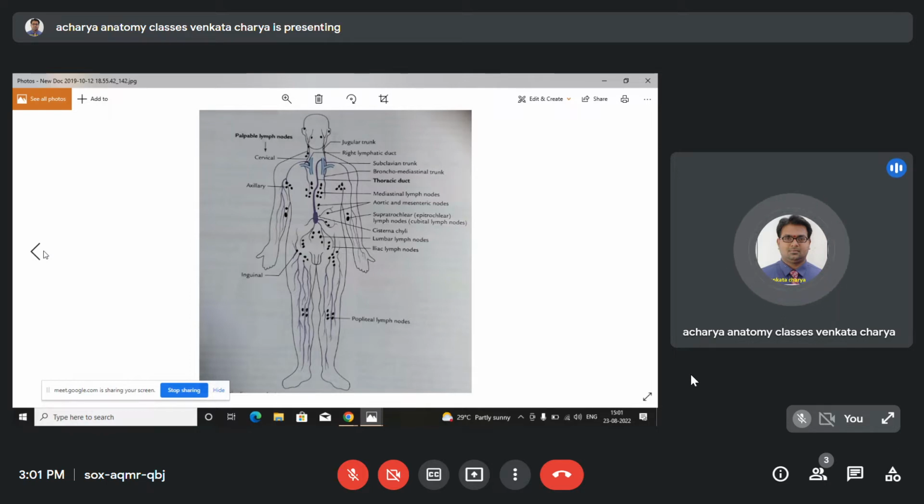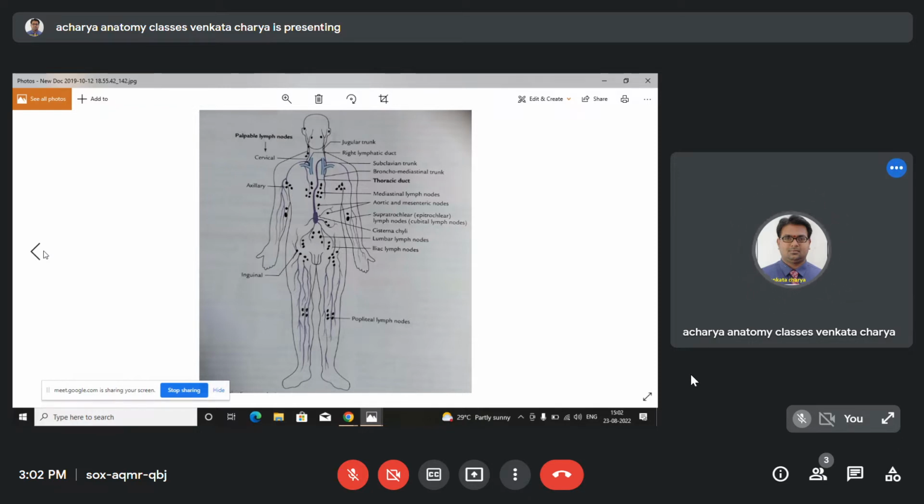Para-aortic: para means either side of the aorta. The group of lymph nodes there is called the para-aortic group of lymph nodes. Lymph nodes present near the colon, on either side of the colon, we call the paracolic group of lymph nodes. Like that, near the transmesocolon we get a group of lymph nodes we call transmesocolic lymph nodes. So according to the region where they are, we name the lymphocyte and lymph nodule groups.